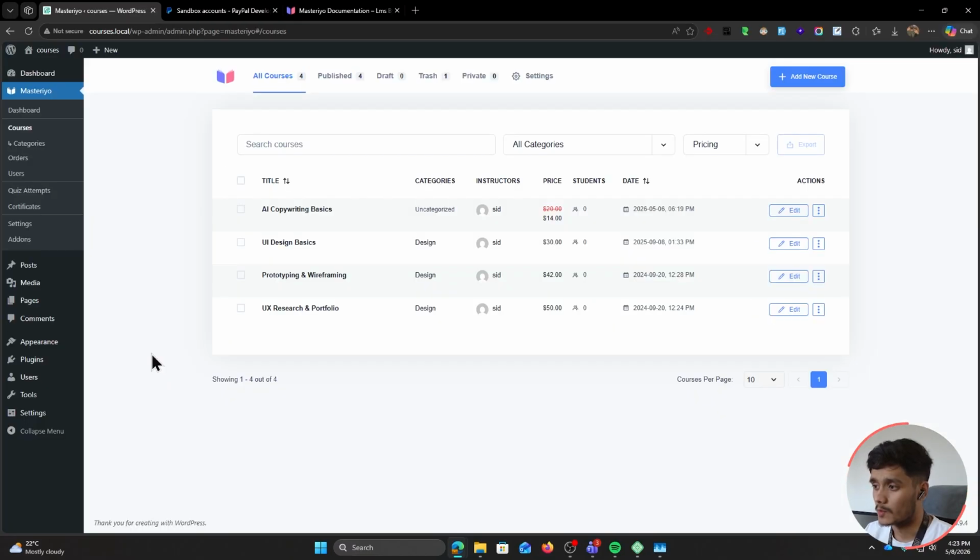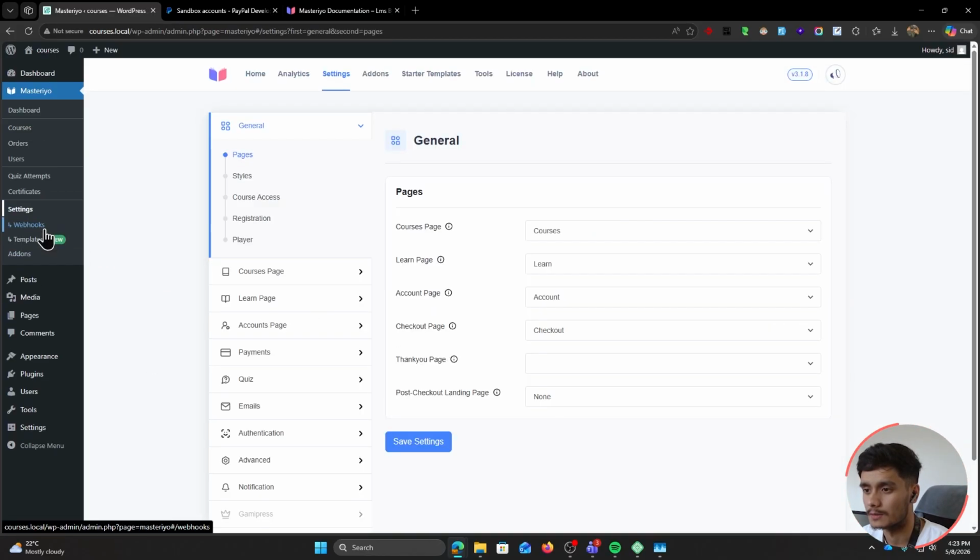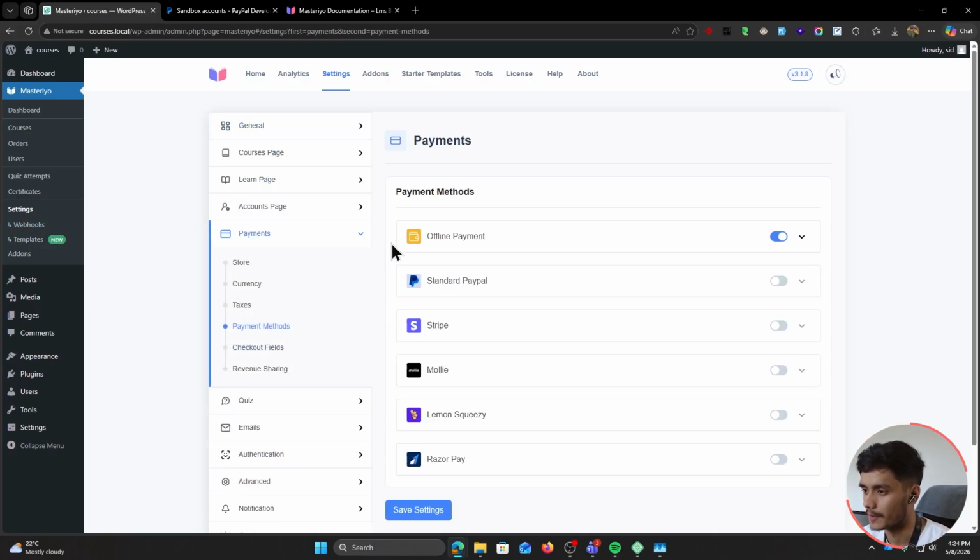All right, so now that we have our premium course ready, we need a way to receive the funds. So how do we do that? Well, there's a couple different ways to go about it. First off, let's go here within settings, the global settings, and go within payments. And here you can see a few different payment methods. Offline payment, let's go over this first. In this video, I'll show you how to set up standard PayPal, and I'll be leaving documentation links down below which you can refer to set up the remaining payment processors. It's going to be a very similar method. Anyways, let's go over offline payment first.